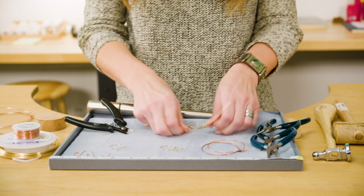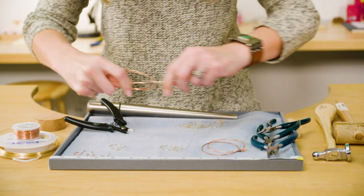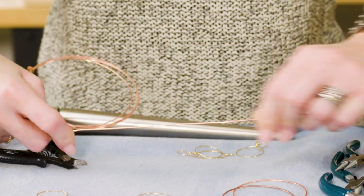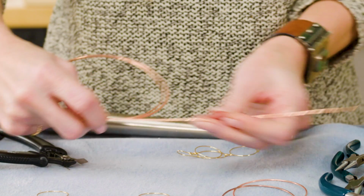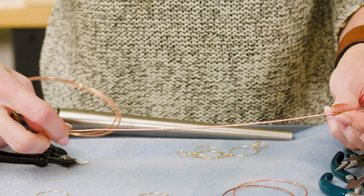So let me clean up my mess and get my 20 gauge wire out of the way, and then I'm going to grab some 16 gauge wire. So this is going to be thicker wire, and I'm using bare copper because I want to be able to oxidize this in a little bit. So what I'm going to do is I'm going to have to cut a little bit more wire than I cut for the other piece.